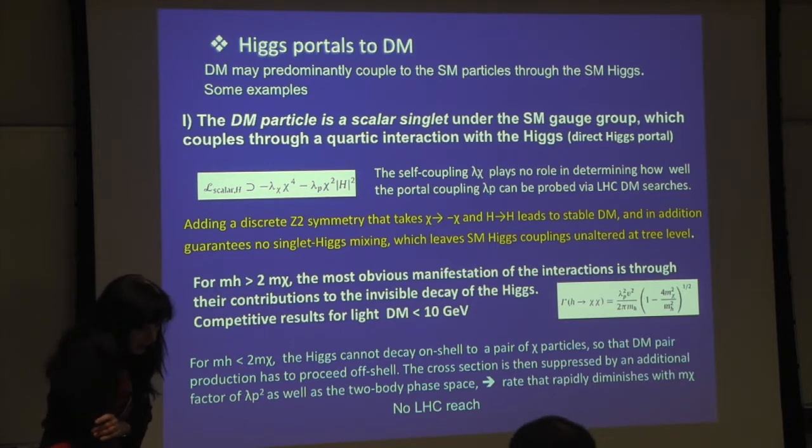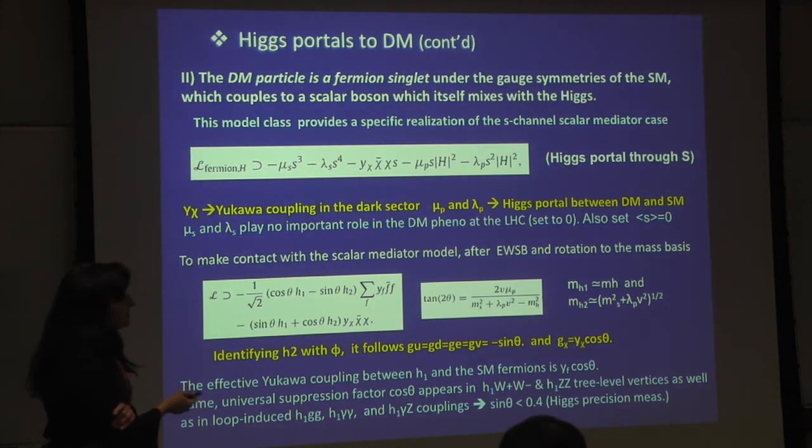Okay. A bit more sophisticated is the case I was telling you here, where now the Higgs mixes with a scalar that is my mediator. Okay. So this is my scalar now, and the Higgs mixes. Okay. So this is the interaction of the singlet with the dark matter, as we saw before in our other example. But now instead of postulating the existence of couplings of this singlet to the fermions, I have these couplings through the mixing of the Higgs with the scalar. Okay?